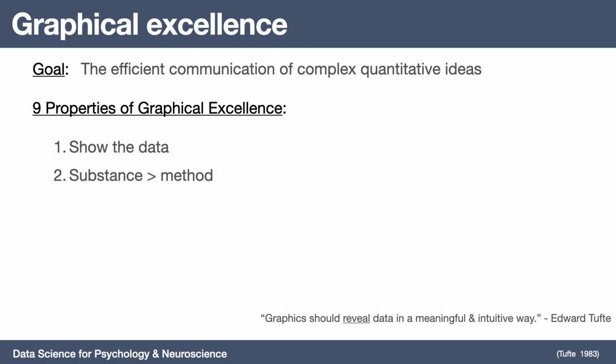Substance should be prioritized over method. And what that means is present information, not just pretty pictures. As we'll go over later in this lecture, there are many ways that you could add visually catchy things to your graphic in order to pull people's attention in, but you don't want to do that too much. You want to hold close to the information underlying your data.